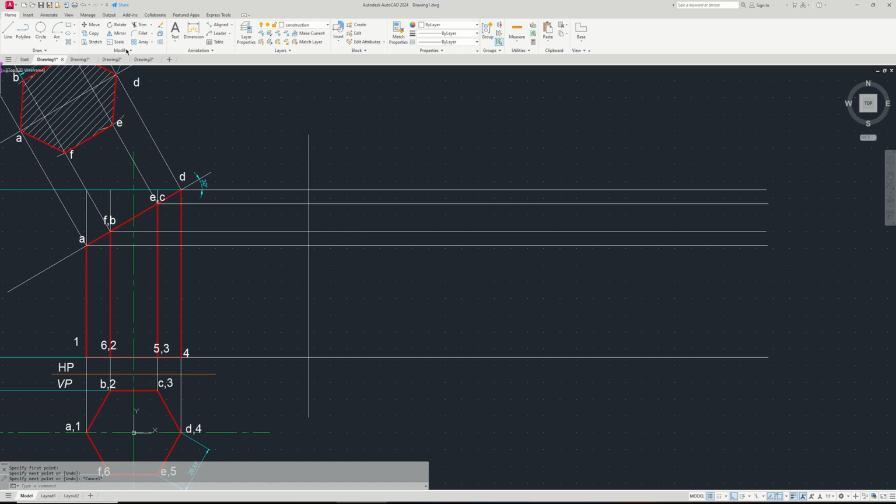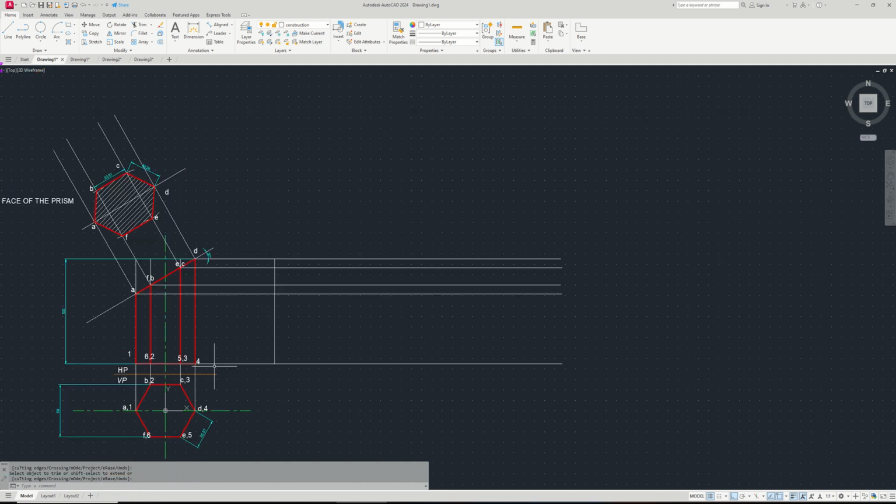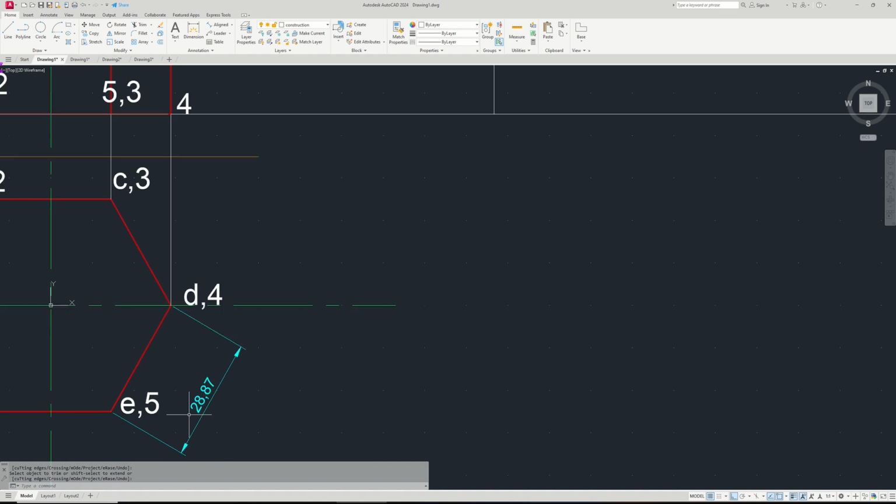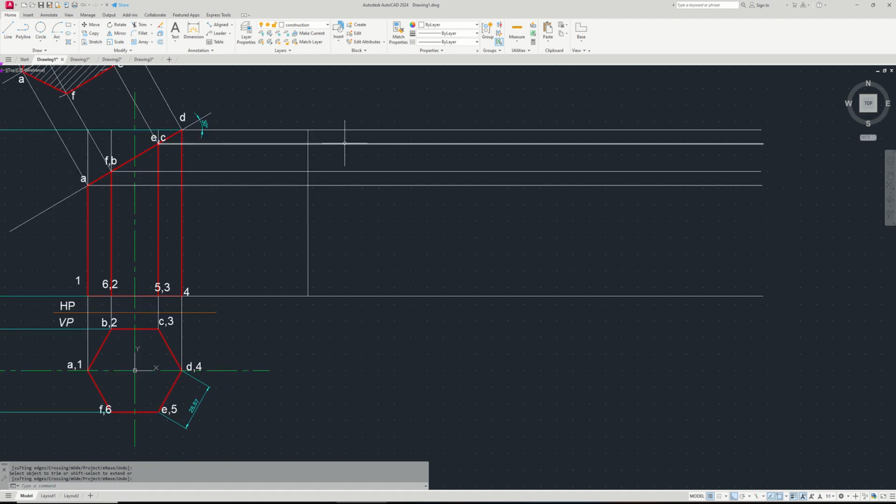So draw a line of any dimension, I'll just trim off the remaining parts. Then offset it by a distance of 28.87, which is the length of one of the sides of the hexagon. So offset, distance to offset 28.87.